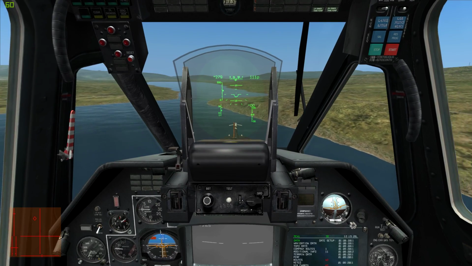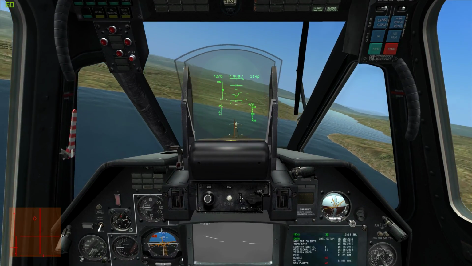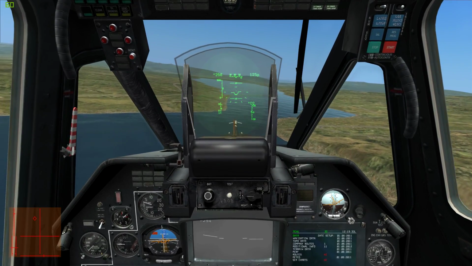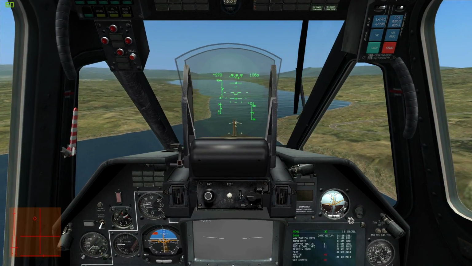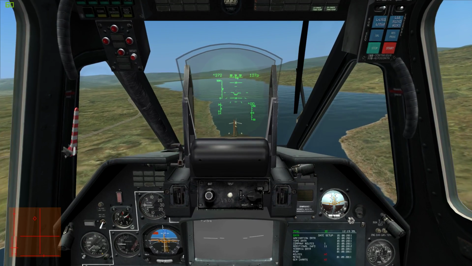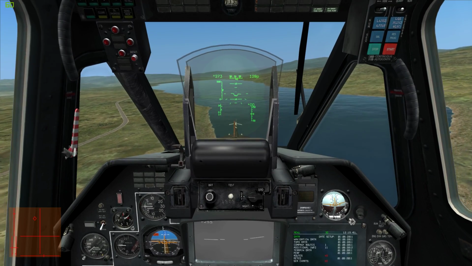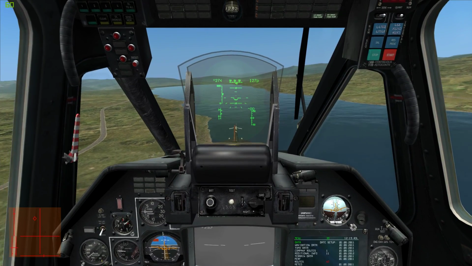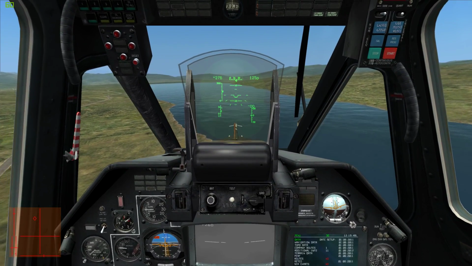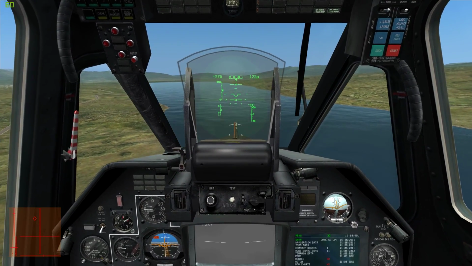Now there's an autopilot that wants to keep me going in this direction. If I hit hard left rudder, I'll swing this way, and then I neutralize the rudder. I'm not touching the pedals, but it's going to try and bring me right back towards that diamond that I was flying to earlier. And this may be where some of you are feeling that the aircraft is fighting you. If you don't want that to happen, turn on flight director. It'll just do what you tell it to. It won't overinterpret.